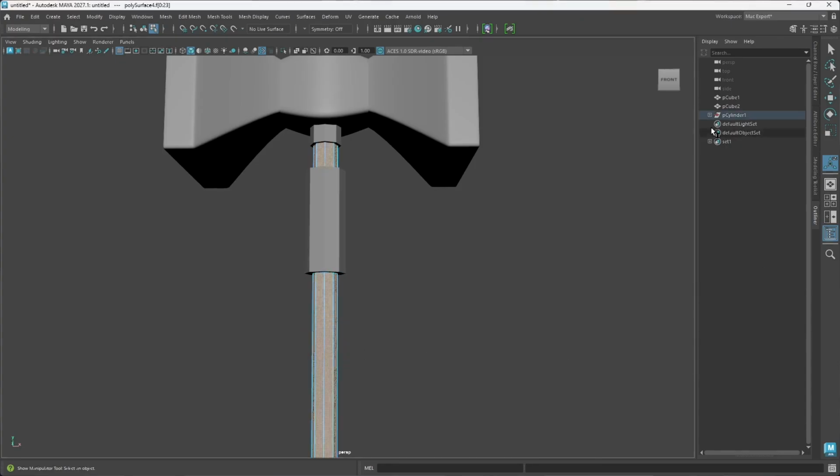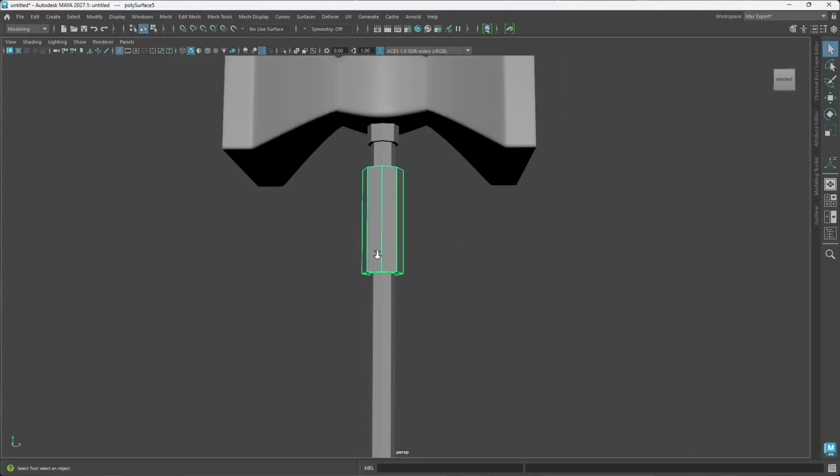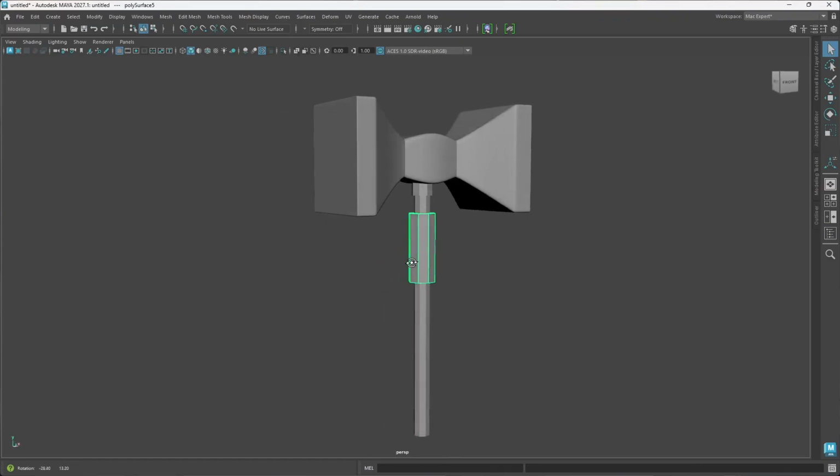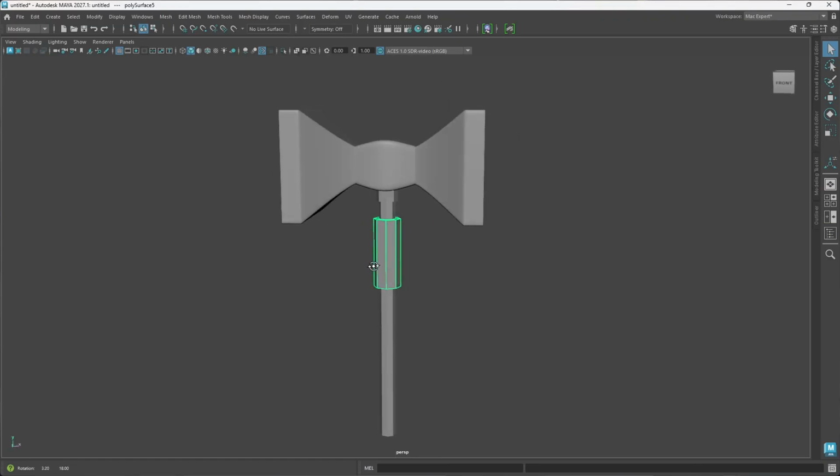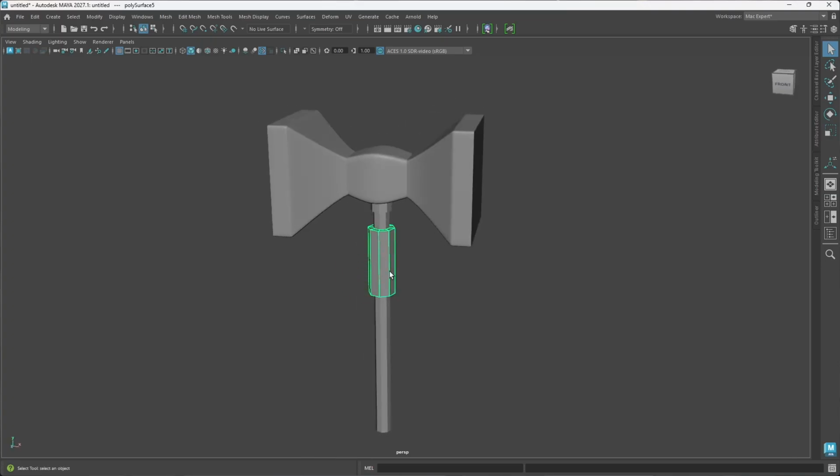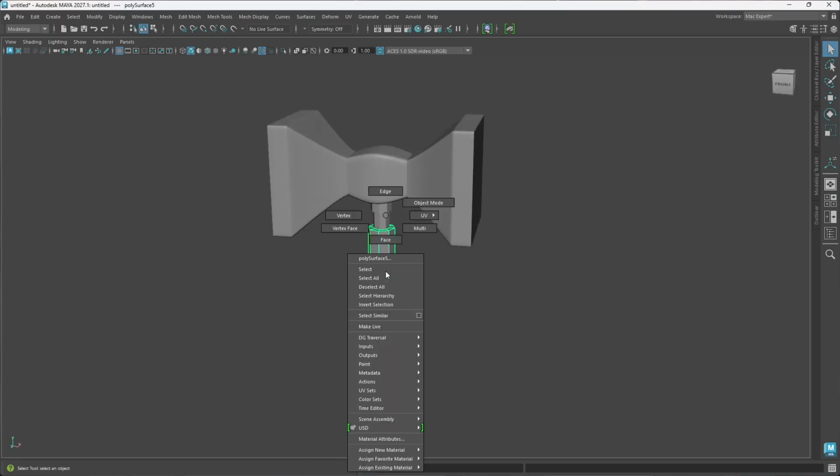Now we can't find that object because it's hidden inside there. Also this, you can go into the object mode, and also this is hidden inside there. We're going to come to that later. So I feel like this is a little bit small compared to what I want to have. Now, we don't need to worry about anything.